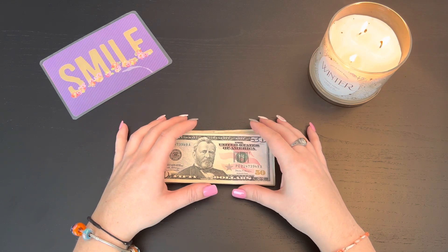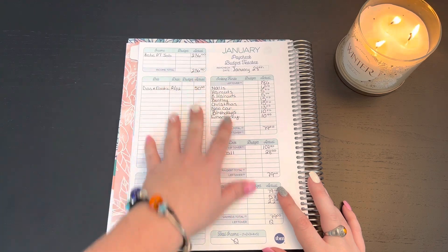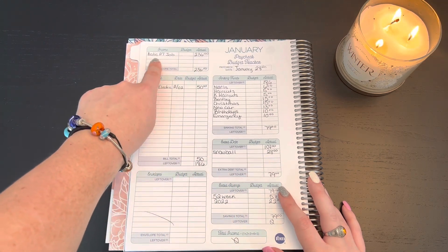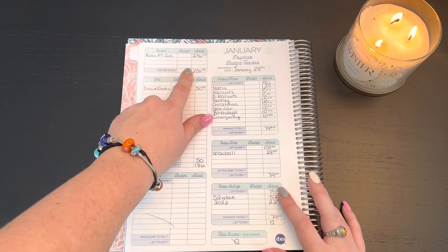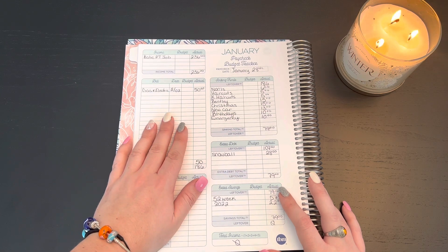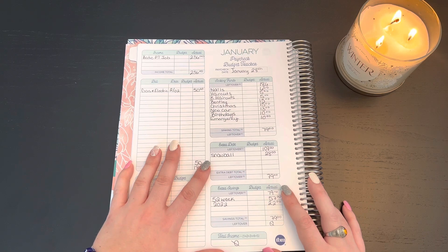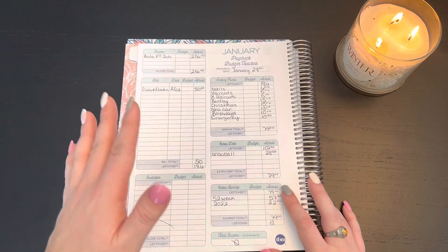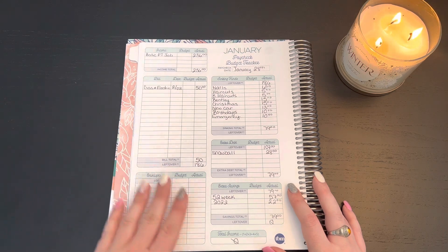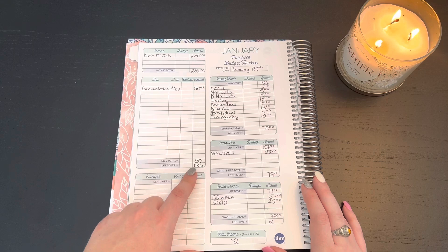We're gonna look first at our budget breakdown. Every amount of money that I get, I do a budget breakdown, so that's what we're gonna start off with. I made two hundred and thirty-six dollars on my part-time job. I did say before that I try not to do any bills with my part-time job, however this time I'm going to have to put some money into a bill. I budgeted very low and my gas and electric bill was through the roof, so I'm going to take fifty dollars out of the $236, which brings us down to $186.